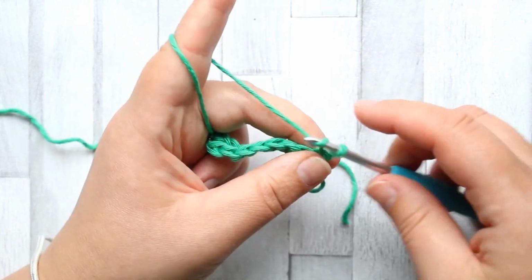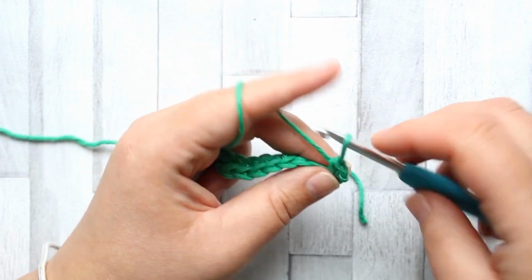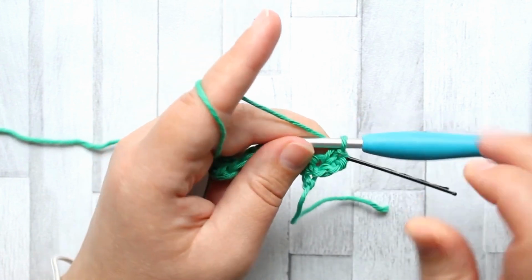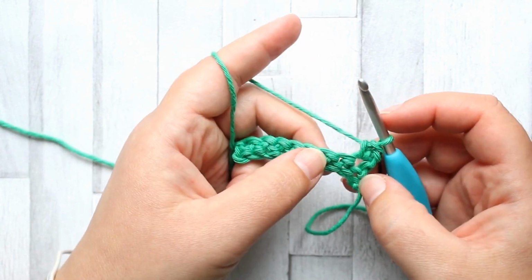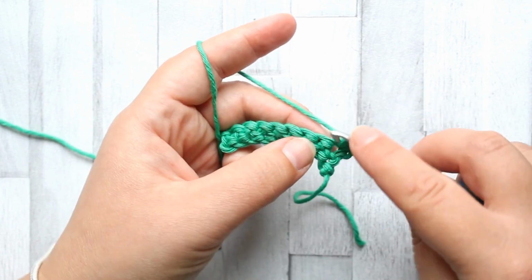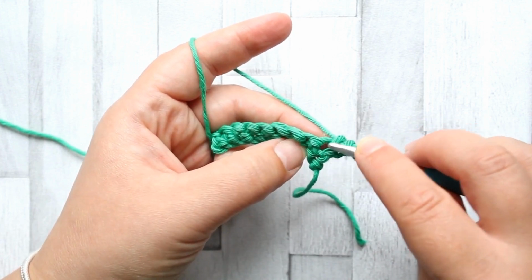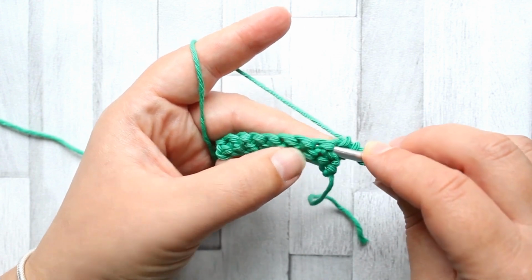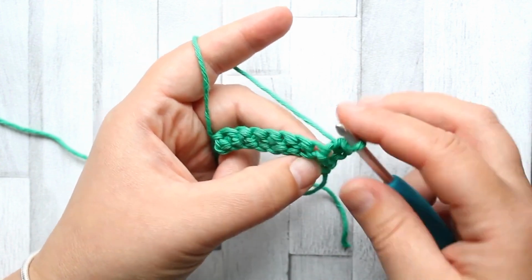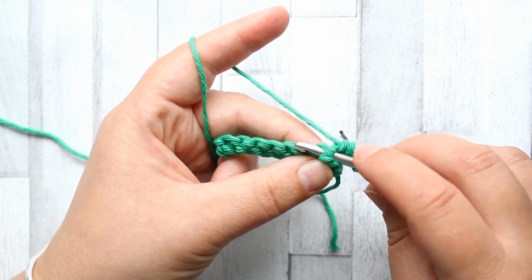Then we're going to turn and chain 1. And then make a single crochet in the first stitch. And this counts as the first stitch of the row. The next stitch is a front post single crochet. Now a front post for single crochet is just awkward. You're basically going through from this side through to this side. It feels like you're just going around the loops because there isn't really a post for a single crochet. So it just goes through like that.